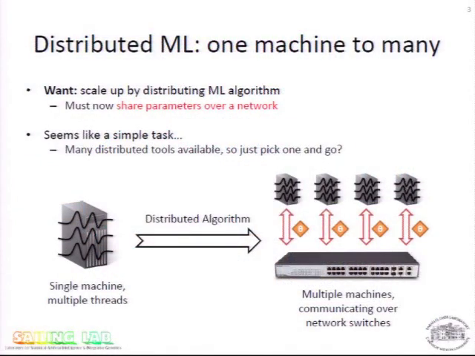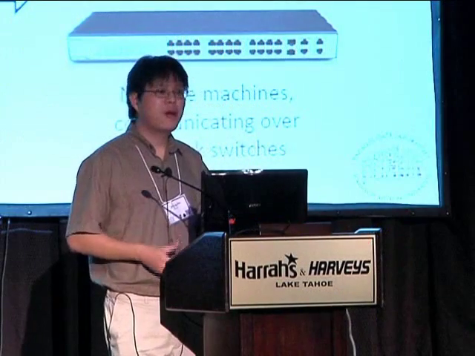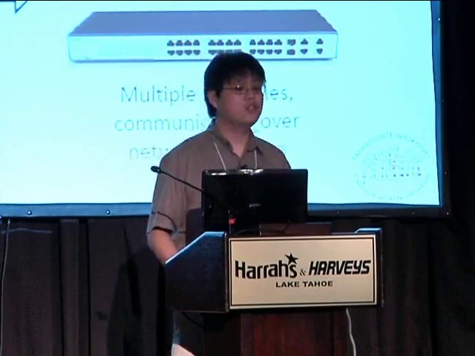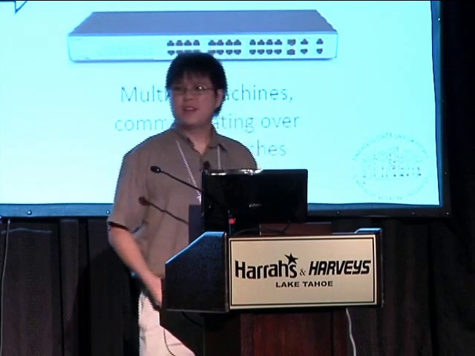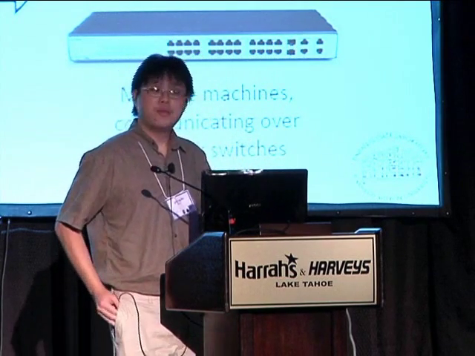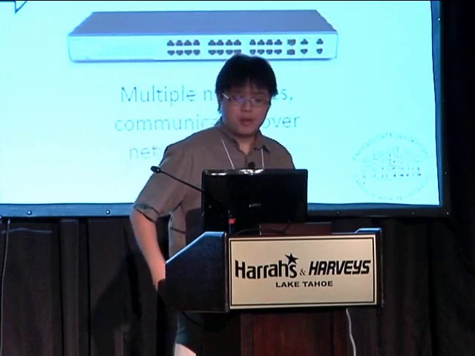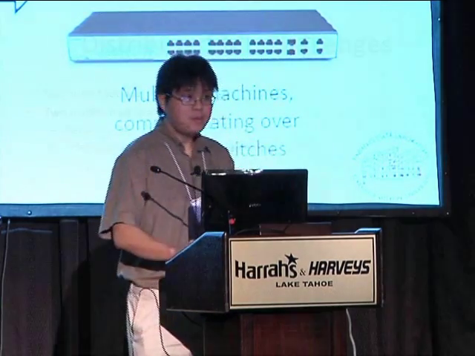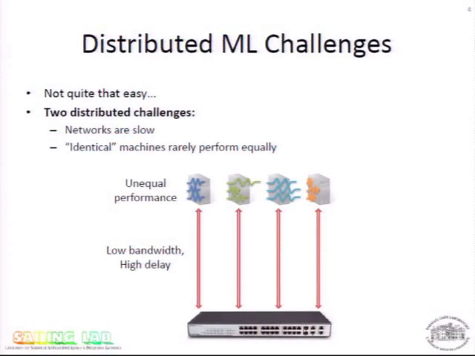Now, we want to scale this up to a large distributed setting. So we now have to share these parameters over the network. That's synchronization. At first glance, it seems like a simple task. There are many distributed tools available, so we can just pick one and go, right? Well, it turns out it's not quite that easy. There are two main distributed challenges.